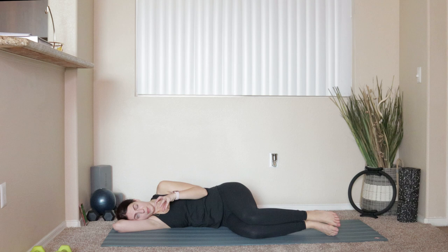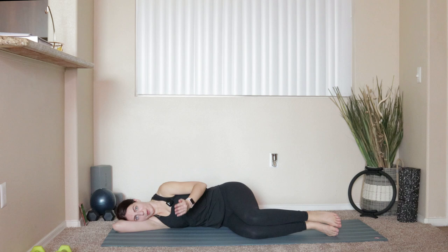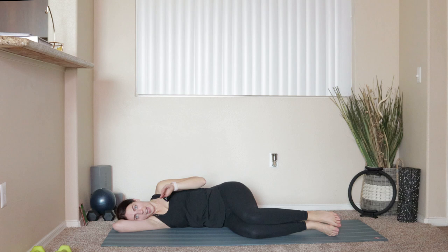So if I could reach my hand through whatever device you're watching this workout on right now, I should be able to stick my fingertips underneath you without having to push you around a whole lot, okay? I'm gonna push you around a little bit, but not a whole lot. Once you're ready, we'll take the left leg.